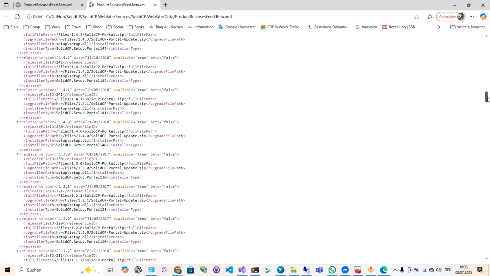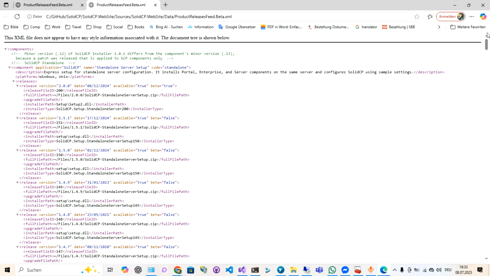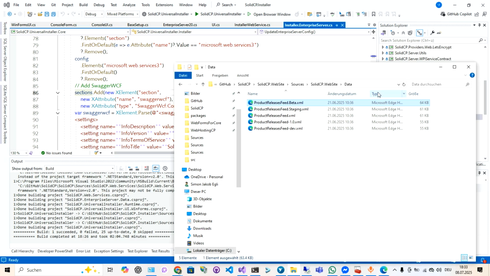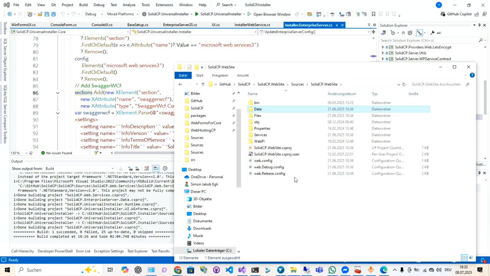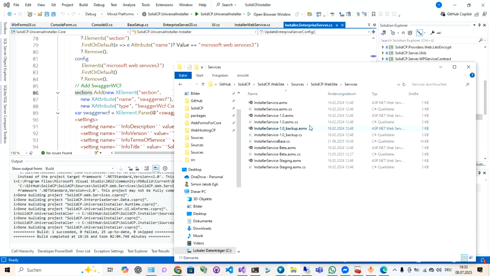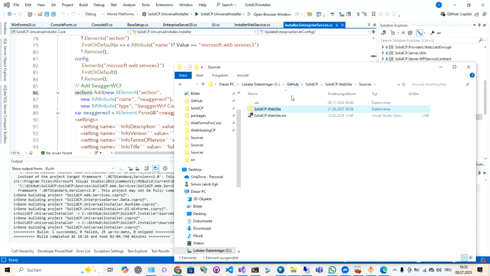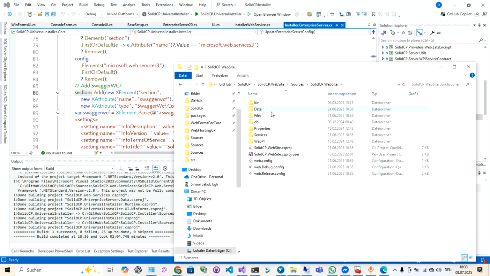Okay, so if we upgrade SolidCP to .NET Core, to the core VCF branch, we also need to upgrade the website with the web services. And in order to test this, probably one has to first just install the beta feed, the beta web service, or just install all the web services and just update the beta feed here.